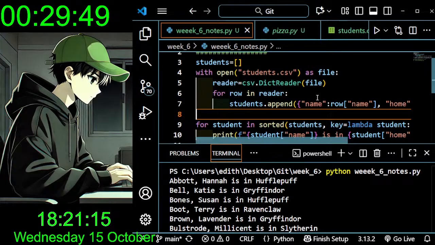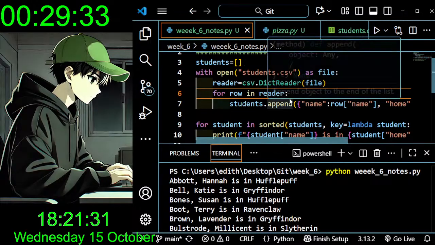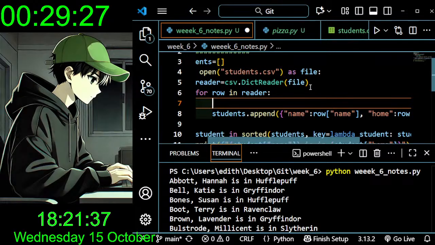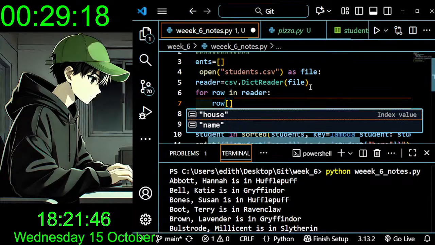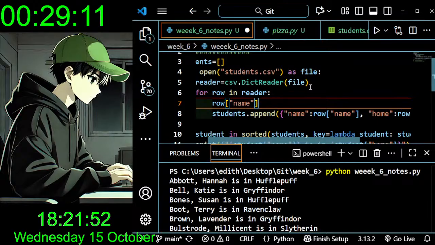Maybe the best idea is to take the row variable name and split, type.